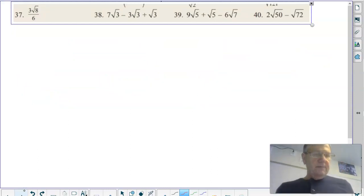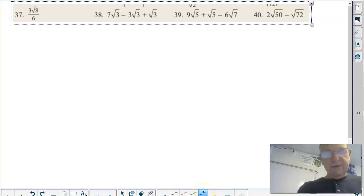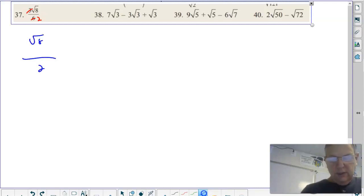Let's see, 37. So watch what happens here. You get a couple things going on. You can right now reduce the 3 and the 6. They're both outside the radical. So here's where I'm at right now. Square root of 8 over a 2. But I need to factor this 8 to see if it simplifies. And it does. Notice how I can get a 2 out right there.